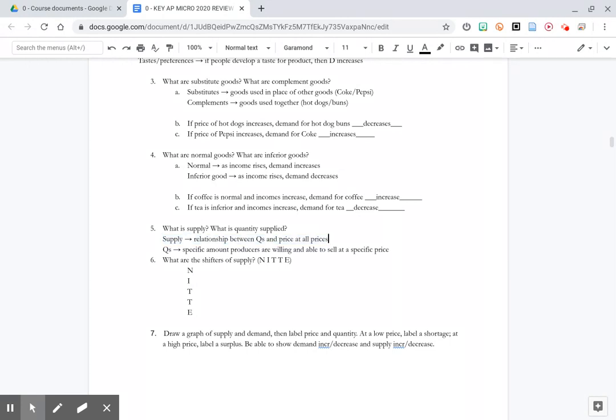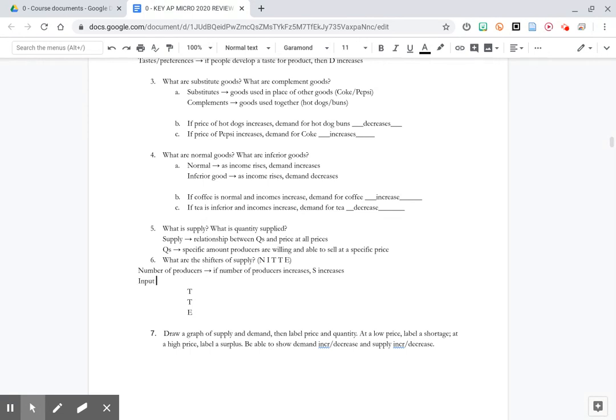It's like a function, and if you plug in one value, you get another value. And so if you plug in price, you get quantity supplied out of the function supply. So there are things that do change supply, the number of producers, just like we had market size above. So we'd say if number of producers increases, then supply increases. And I'm going to shift that off to the right as well.